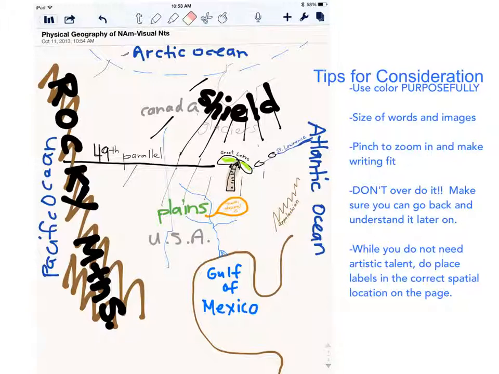So remember that, as you can see clearly in my example, you do not need an artistic talent whatsoever to draw lines or label words. And so the main idea is that you want to put things spatially where they would occur as if this was a map. I'm putting them in relation to each other. So Canada is in the northern part, the United States is in the southern part, the Atlantic Ocean on the east, the Pacific coast on the west, and then again showing where each of these features would appear spatially.